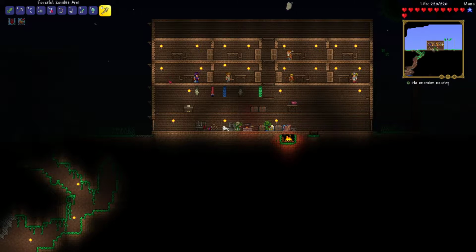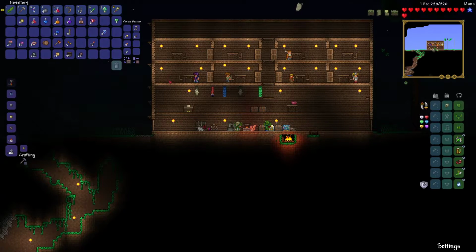Copper full set is 6 armor. Tin full set is 7. Pumpkin set 7. Gladiator armor is a rare draw from the gladiator skeleton. Oh. Iron armor is only 9. Lead is 11. Silver is 13. Bro, we can make a lot of that silver armor though. We need 75 silver bars to make one set.